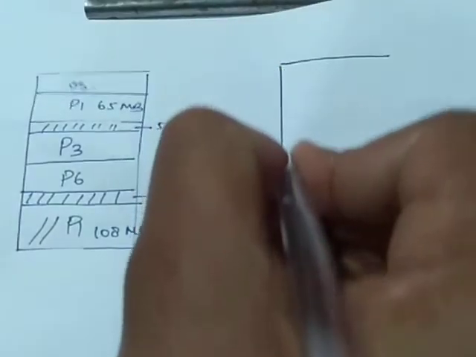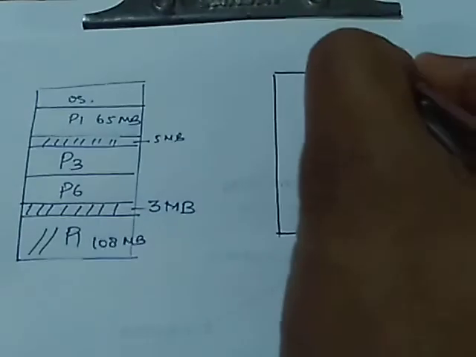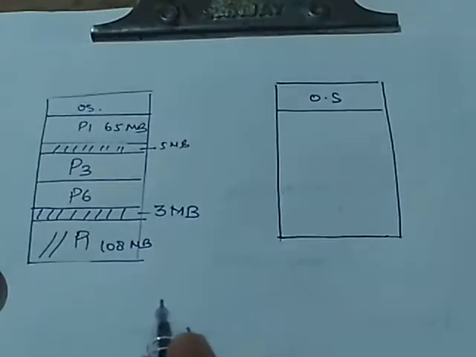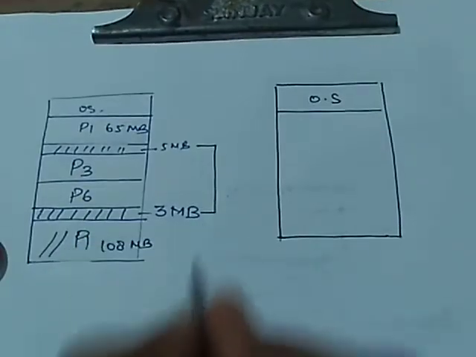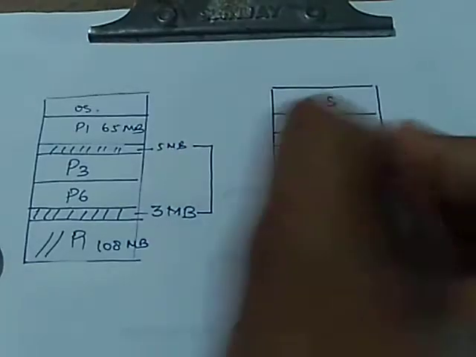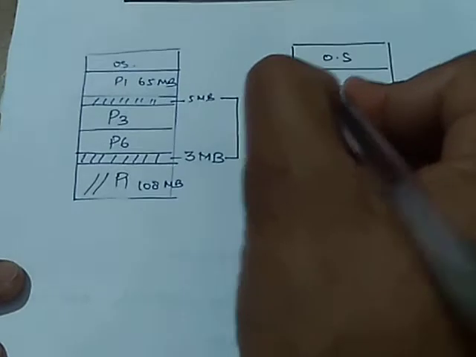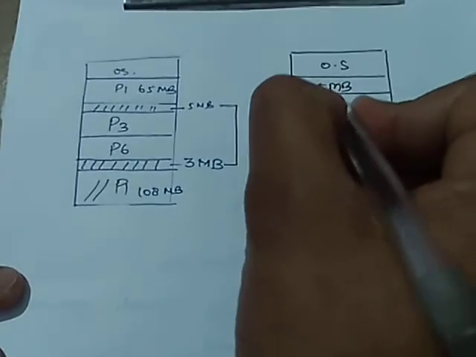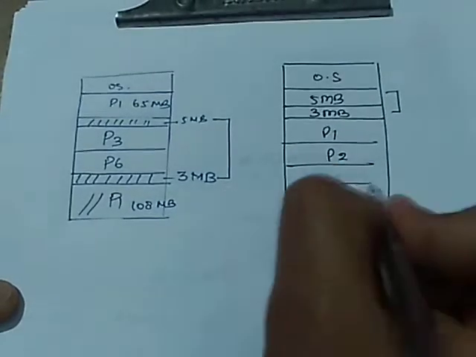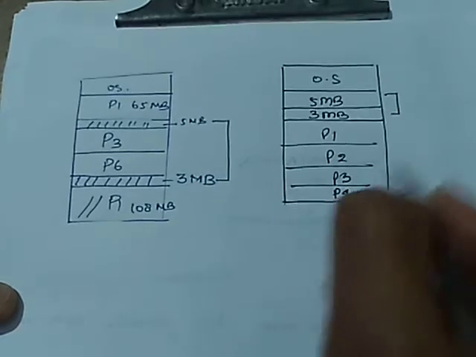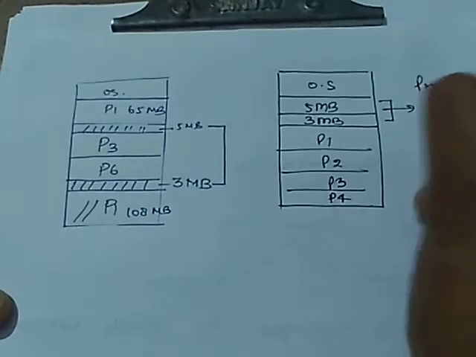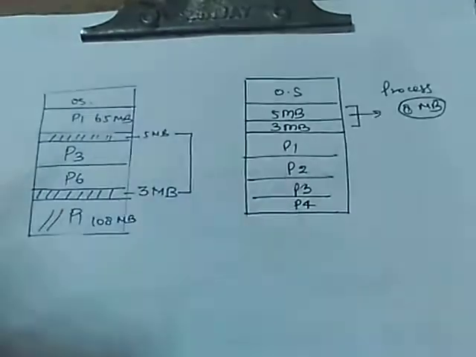The operating system compacts this area of 5 MB and 3 MB as a single block of memory. So this is partition 1 of 5 MB, this is partition 2 of 3 MB, and here all of the processes are running. This memory block is allocated to a process which has a requirement of 8 MB. So this is compaction.